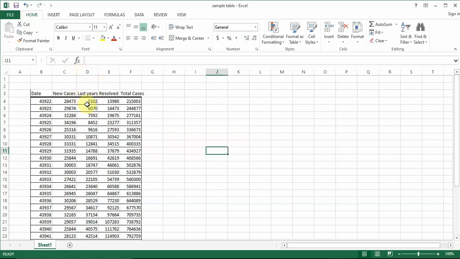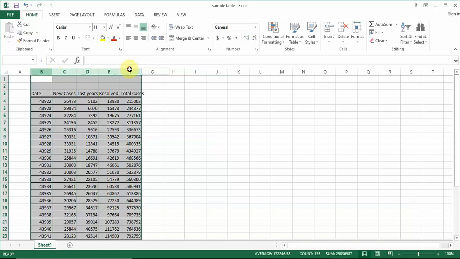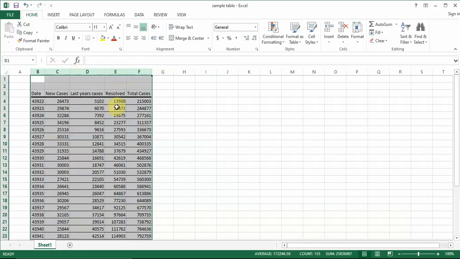There's another trick though. This title here, both do not fit in the column. Instead of doing them one at a time, I'm going to highlight all the columns at once. Then I'm going to go in between any one of these columns, get that double arrow. What I'm going to do is double click. Double clicking automatically widens the column to the width of the widest cell in the column.